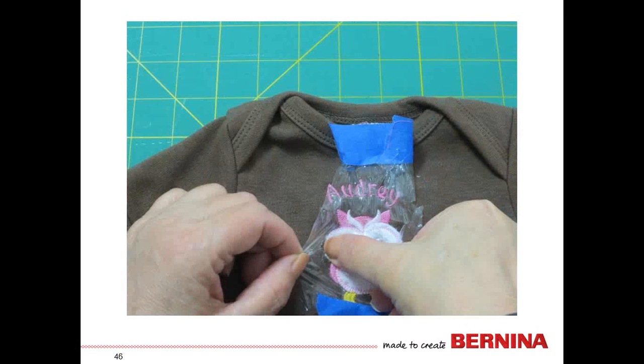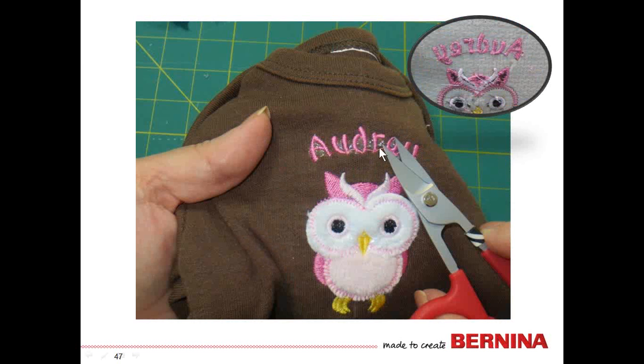Then you're going to remove the front. You're going to remove all of the stabilizer. And then you will be ready to clip those threads. I clip the threads between the letters. I can do that on the front, but I do not do that on the back side. I'll leave those in. That'll help to keep the thread from accidentally popping also.